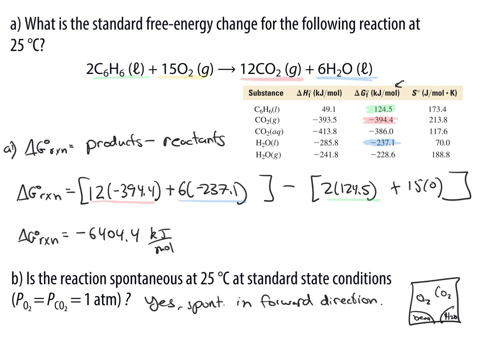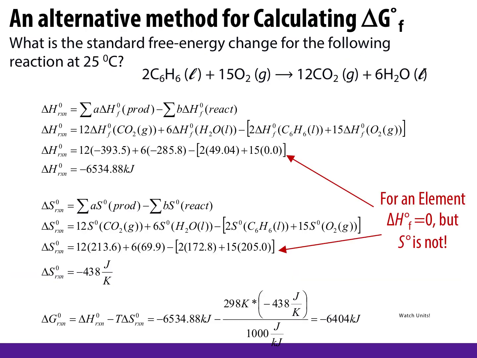That's maybe not a surprise. This reaction is a combustion of benzene. This is a reaction that goes basically completely to products. If we started like this with a little bit of reactants and products, 1 atmosphere of pressure of each gas, and we put a spark in here, the O2 and benzene would burn, and we would get to nearly all products. Let's say we weren't given the delta G of formation.